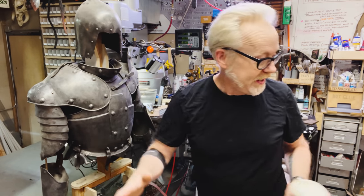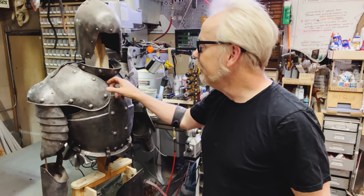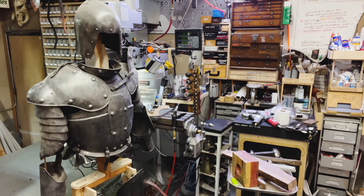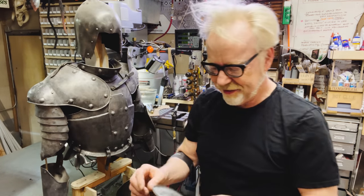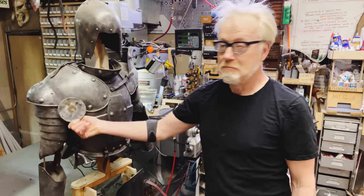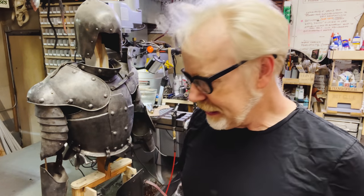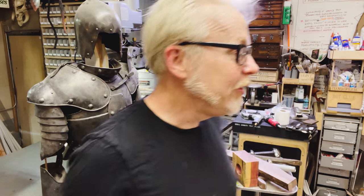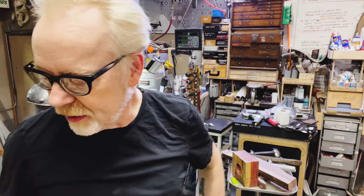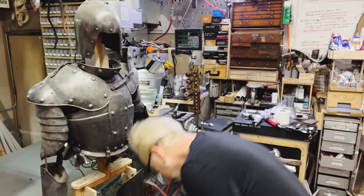It's day two. I do believe that this armor was chemically blackened because it's just not paint. And so I did a little bit of a test with some chemical blackening last night. It's pretty freaking close. It just lives down there for now. I'm going to do this on camera in this video. I'm using a product called Gun Black. And so you'll get to see it when I do the gauntlets. But it's going really, really well.